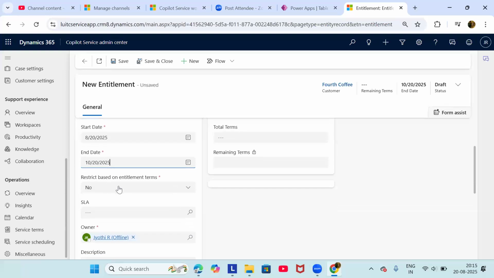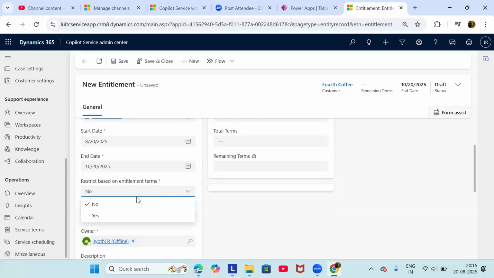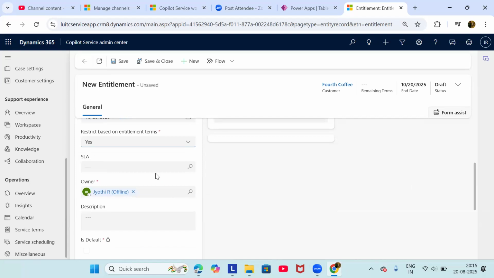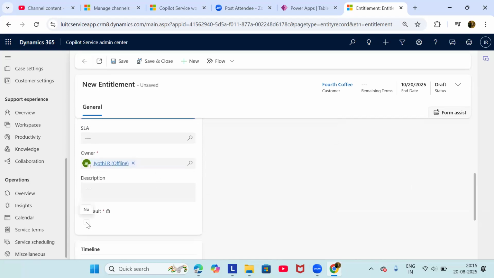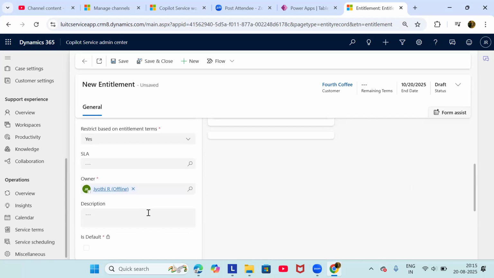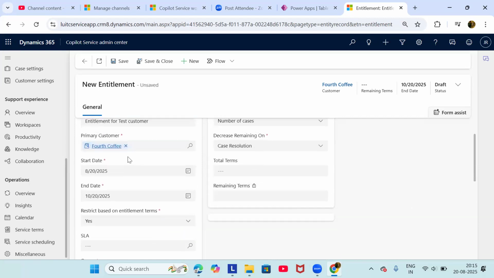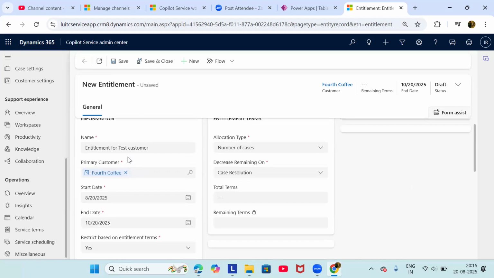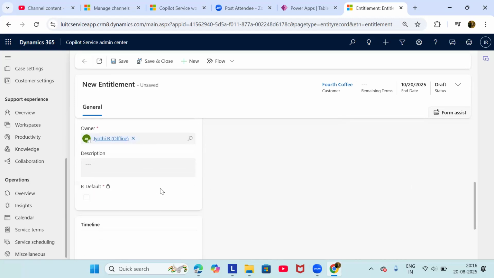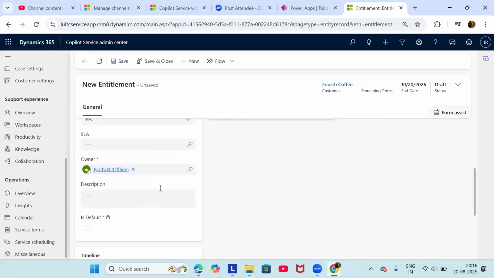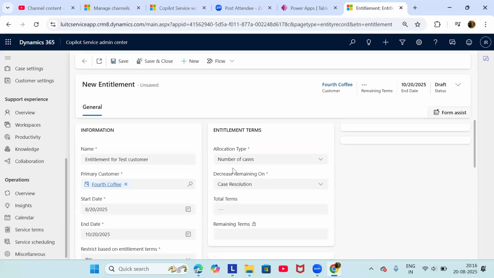Here we have an option, Restrict based on entitlement terms. If you purely want to restrict the customer based on these entitlement terms, we can just set Yes. And we'll talk about the SLA later. We have to select whether this is the default entitlement for this primary customer, or whether this customer has another entitlement. If you have another one, we don't have to select it, or if it is the only one, then we can select this as the default one.